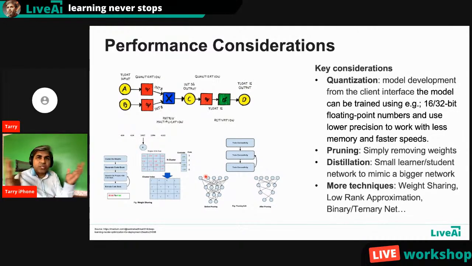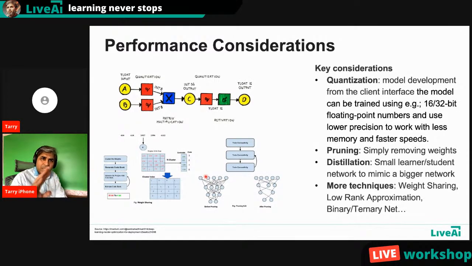Distillation is almost like having a smaller student network that is trained to mimic a much larger model. For example, today there are a bunch of strategies that people are deploying to mimic large models like GPT-3 using distillation techniques.